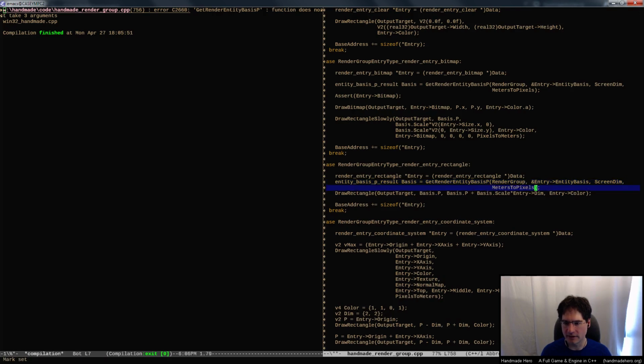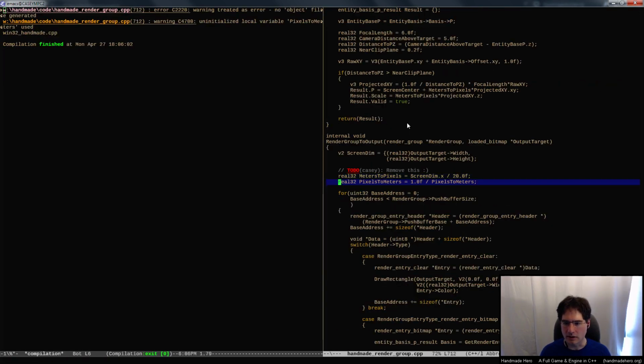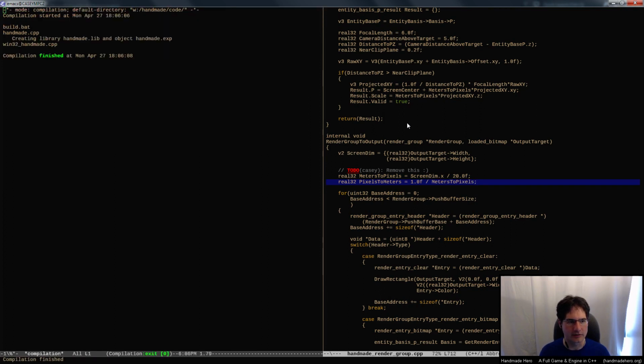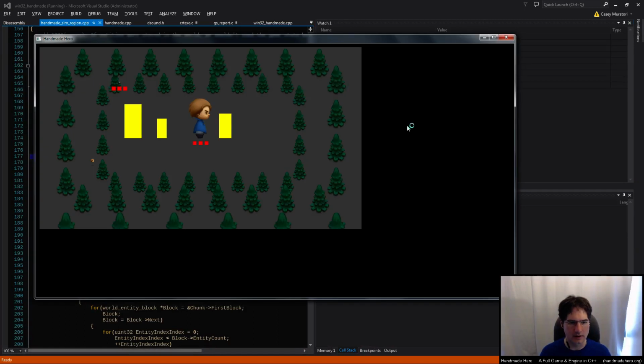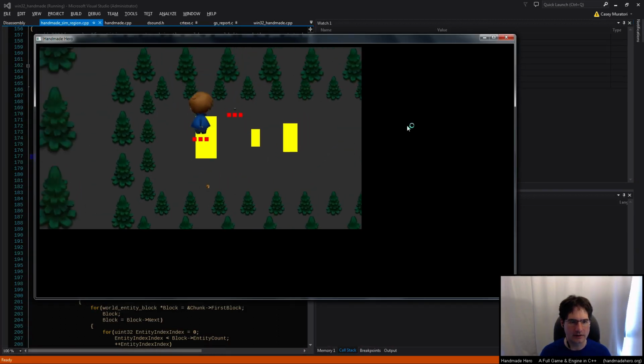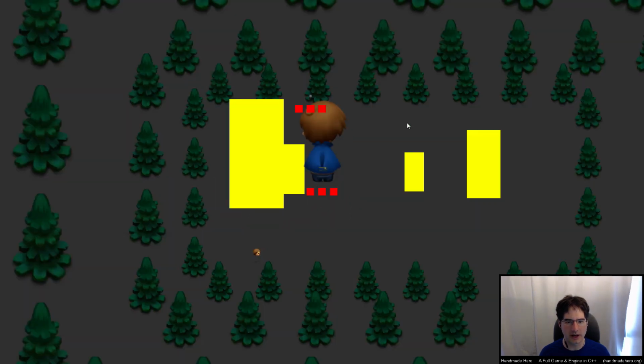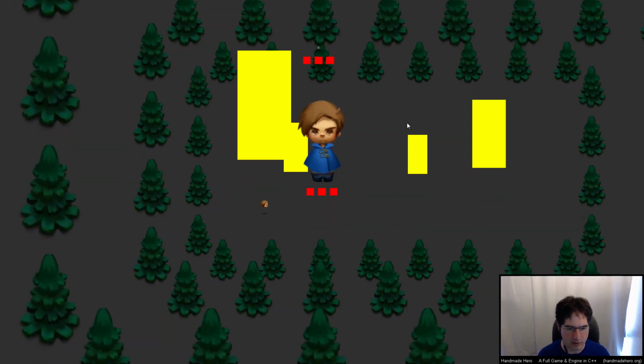So let's put that in there, like so. Oops, meters to pixels. Thank you, compiler, for catching that for me. And there we go. So now we're back to okay there. I think we're in good shape. And I will go ahead and go to the Q and the A as well.